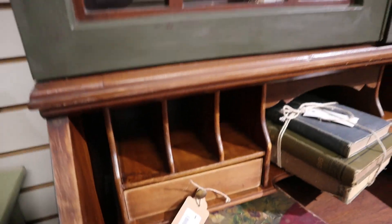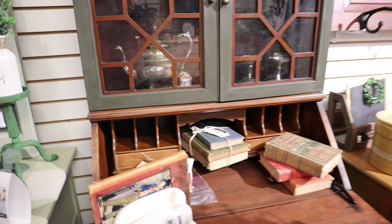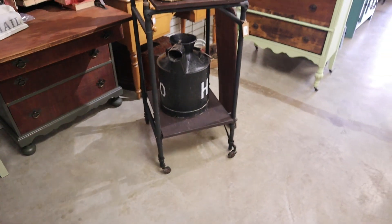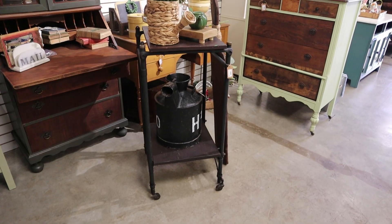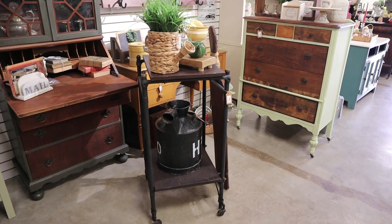We're asking $275 for that antique secretary desk. I love how we mix the natural wood tones with the paint — it turned out so pretty, and that Collard Greens color is a really dark, kind of olivey green. This is our last typewriter desk — we had two others, one I ended up taking home with me and the other one sold recently.